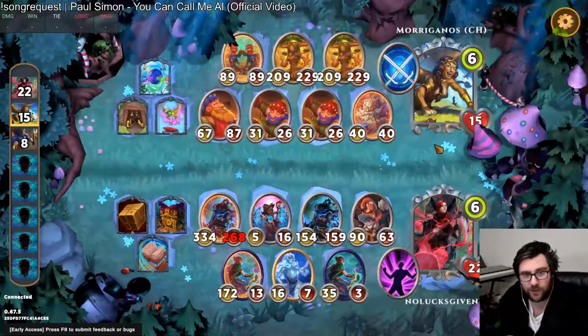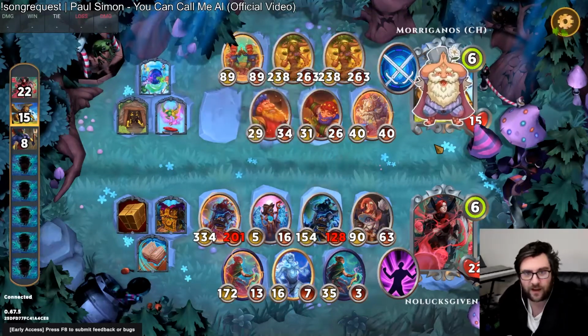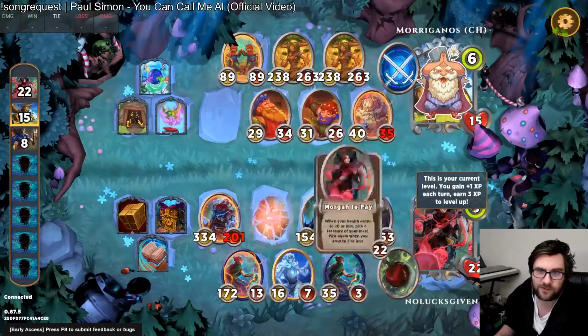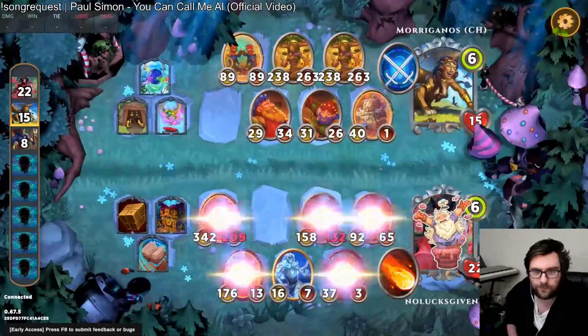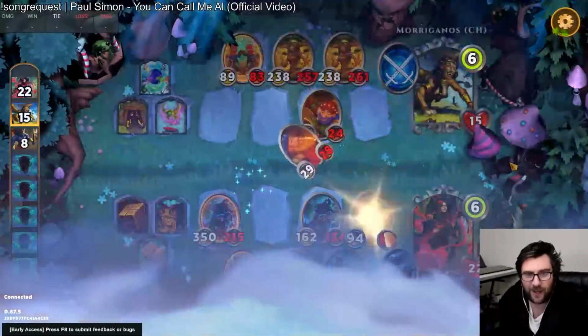Just 2 Echo Woods. Will Copycat get to attack? That is the question. Copycat will get to attack. So here comes 4 spells. And what spells do we get? A Fireball, a Glacial to take out Lordy, and that's it.